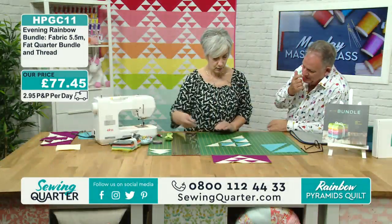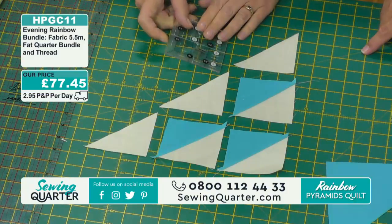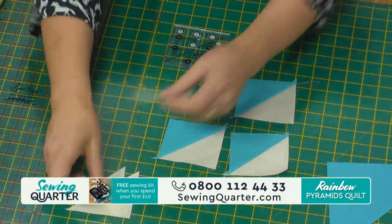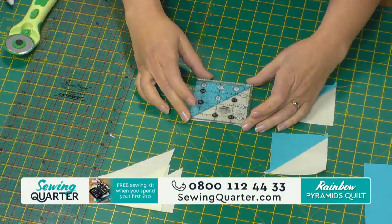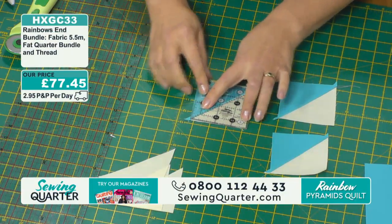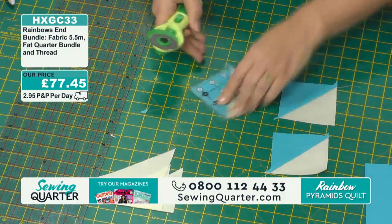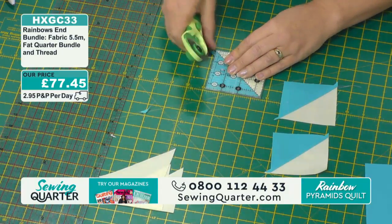So you've laid out the squares and the triangles. I'm just going to use one of these little square rulers because it will make it easier to get rid of these tails. This is a 3.5-inch square, which is the size of your block. I think my seam allowance is a bit wide today because that isn't quite 3.5. But it's helpful just to trim off the ears of your block.